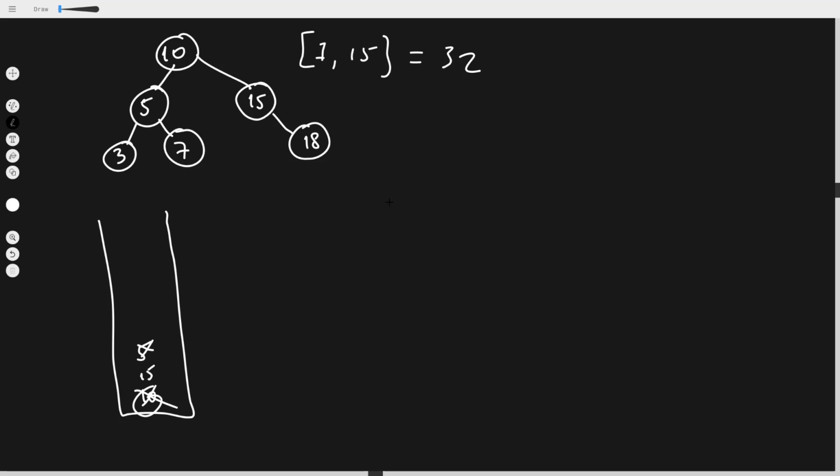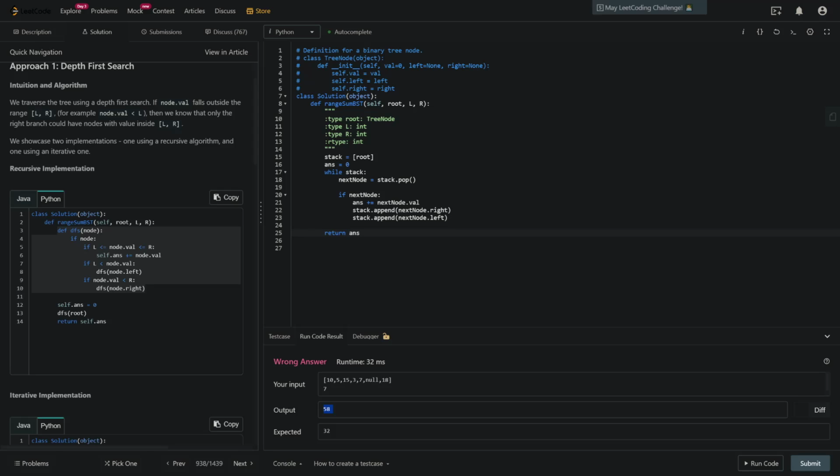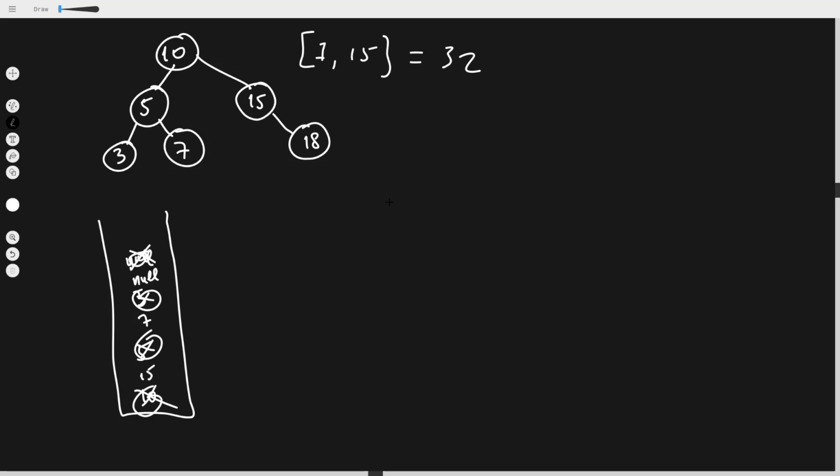And then we're going to pop this, and then we're going to add the right, and then the left. So we're going to pop this, and then we're going to add the left, right, which is null and null. So what happens if it's null, right? You're going to pop it, and then see immediately that this thing is null. So you just go to the while loop again, which means you're going to pop this again, and then see this, and then pop it. And then add left, right, which means it's another null, right?